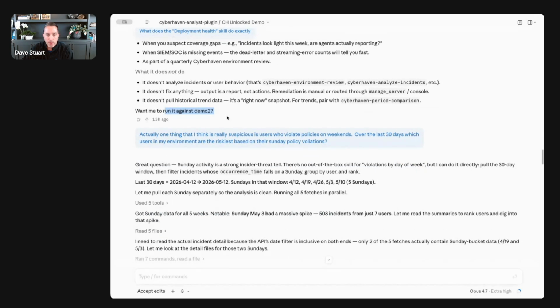And again, continuing the conversation, it's asking me if I want to run it. But this is where I think it really gets exciting, this next phase, where I can take these out-of-the-box things. Again, we've created these because they're common. We see them in our own use case, and we're hearing them a lot from a variety of different customers. So we're building this out-of-the-box experience to make it easy to get started with what is likely the 80%, 75% of common things that you all want to do.